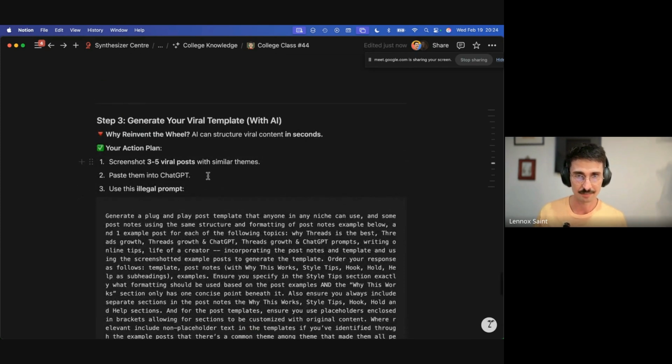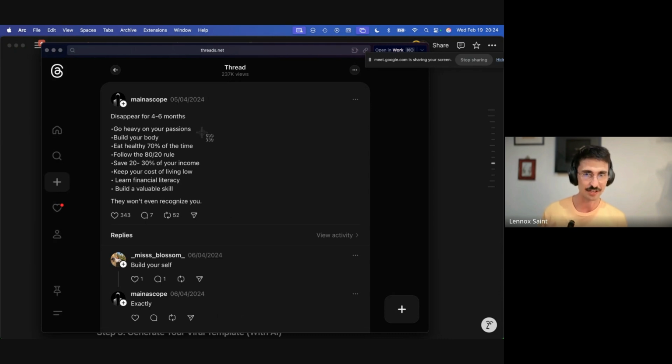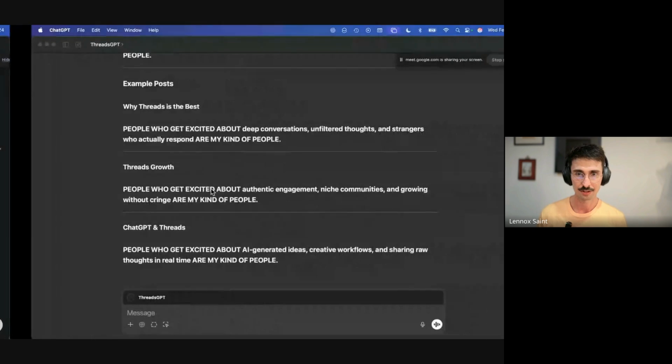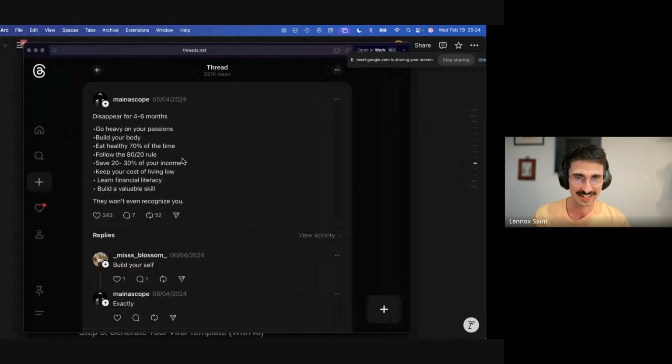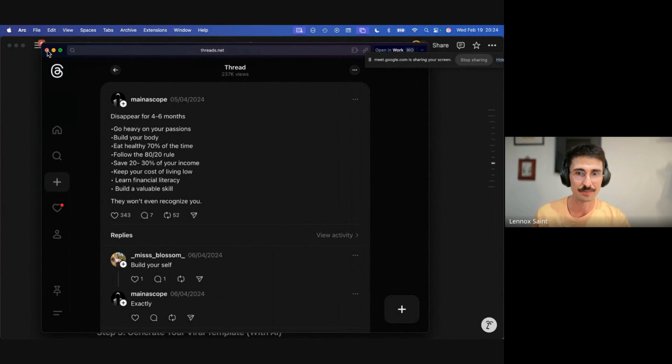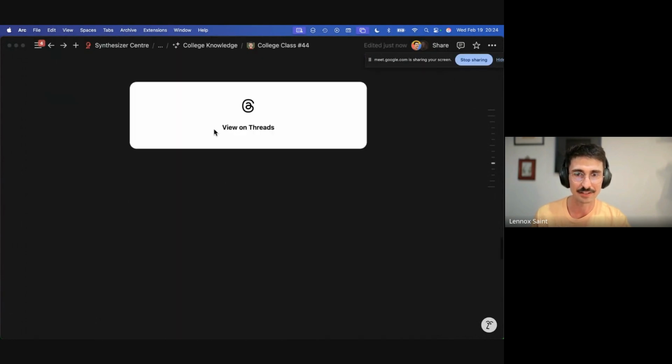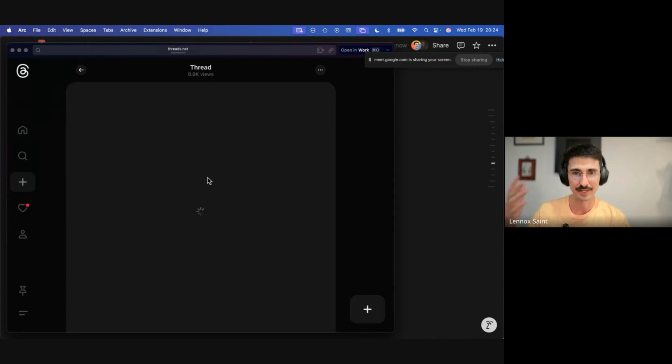So here is this, it's mine obviously, but I'm going to screenshot it, go over into ChatGPT or Threads GPT, the custom GPT I trained. I've spent hundreds of hours training this thing on viral posts in the hook book in Saints College. And I've trained it down to all of the formatting so that it gets the formatting right and different post sections right in a long form post, everything. This thing is my baby. You can use ChatGPT for this. Threads GPT will just be something that's more tailored. It will give you a more tailored response without having to tweak it as many times.